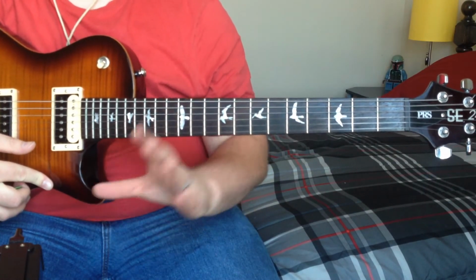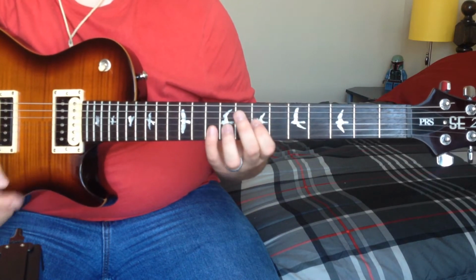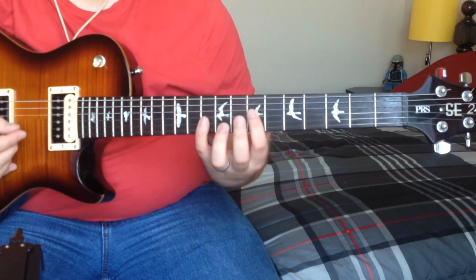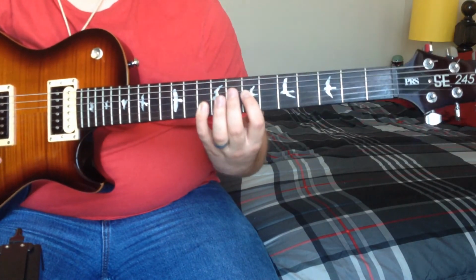As you can tell, they swell in naturally, which is awesome. So, if you haven't seen my chord shapes video, you're going to want to go check that out. I'm going to be going off of that a lot. But I showed you this right here as a D.